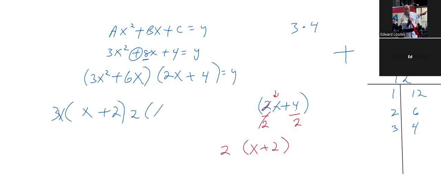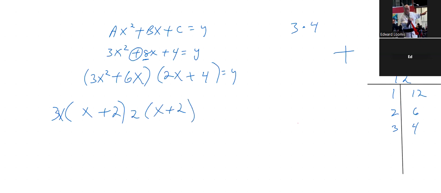Let me clean this up for a second so it doesn't get too busy. Now, if I look at this, I'm going to ask myself, what do I have in common? My parentheses should be exactly the same, which includes the variables, the numbers, and all the signs must be the same. In this case, they are exactly the same. I'm just going to write it down, x plus 2, because they're the same.